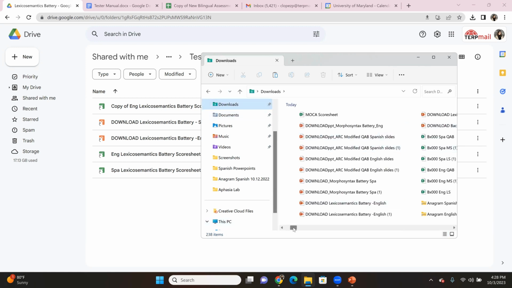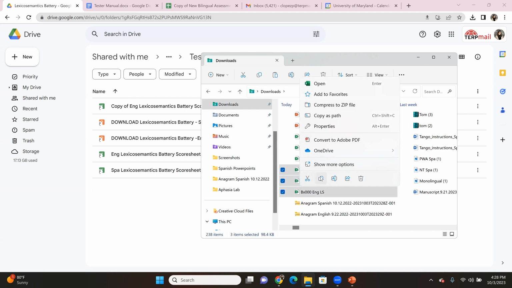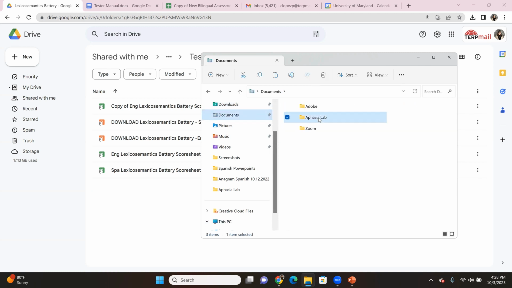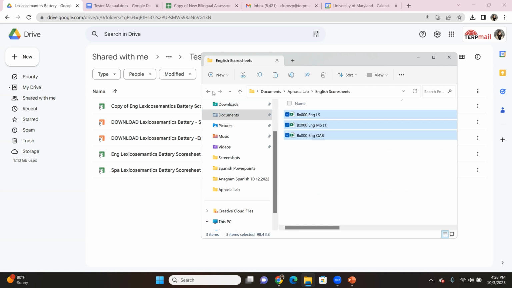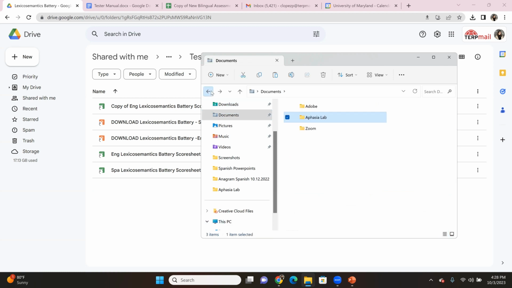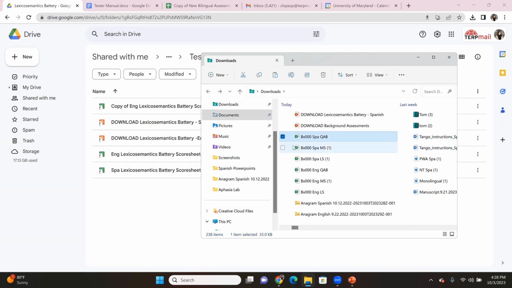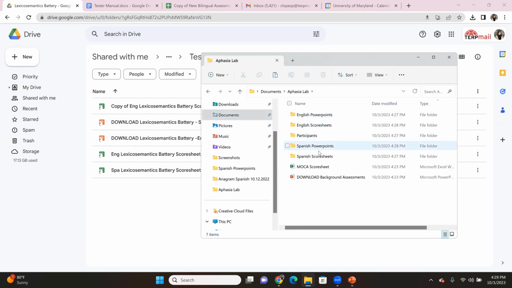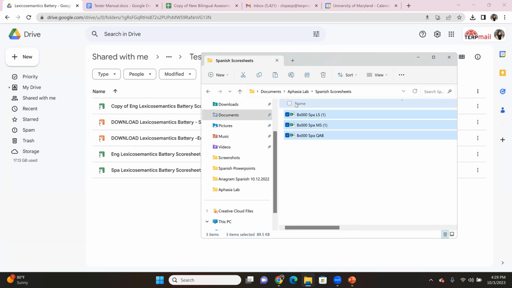So we'll do the English score sheets and we'll put them all in the English score sheets folder. And for the Spanish score sheets, we'll put them all in the Spanish score sheets folder. So I'm going to copy that. And then we went and did that.